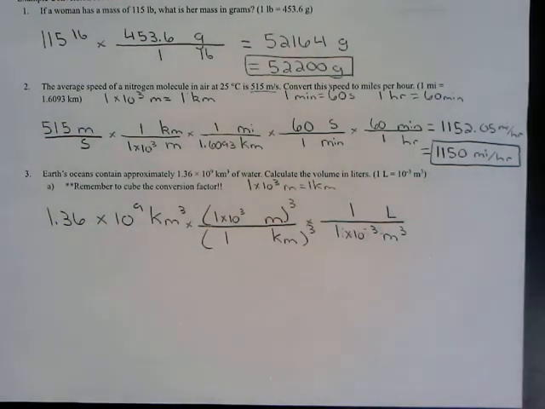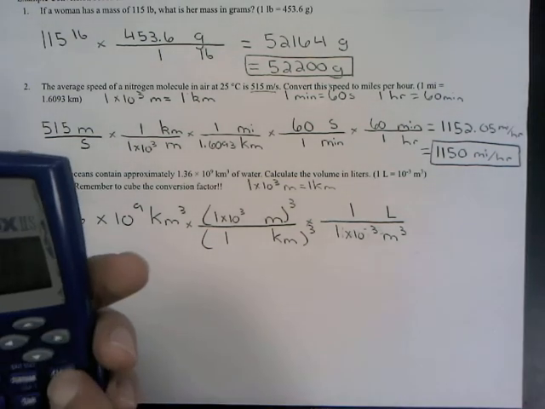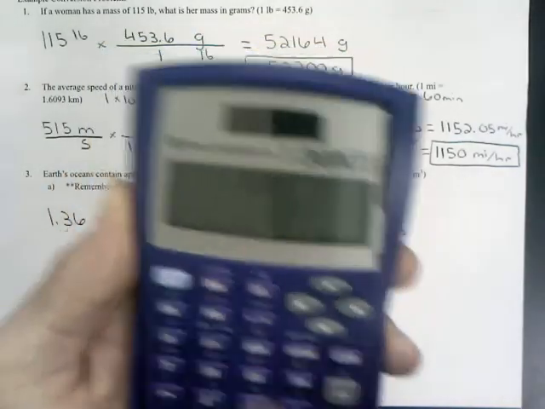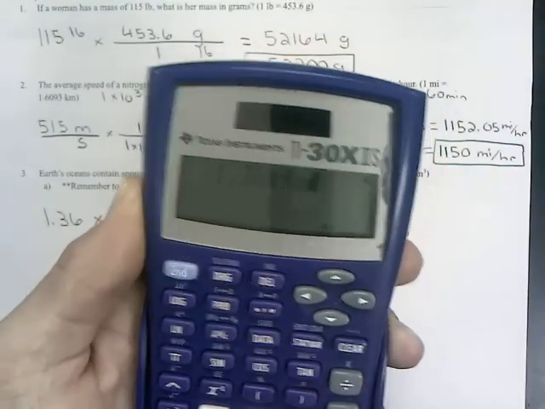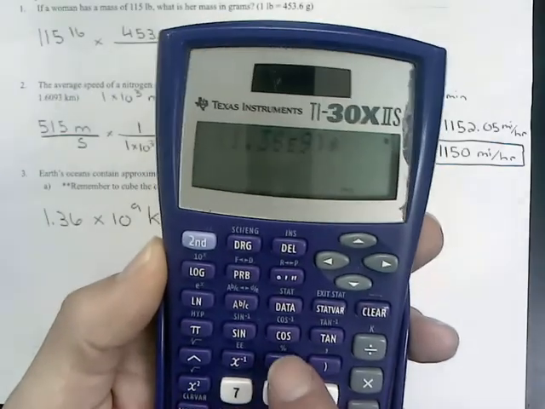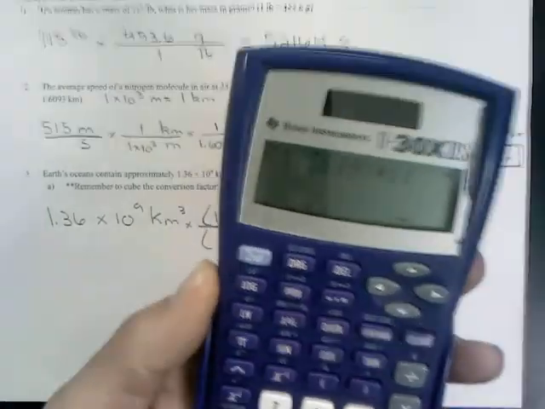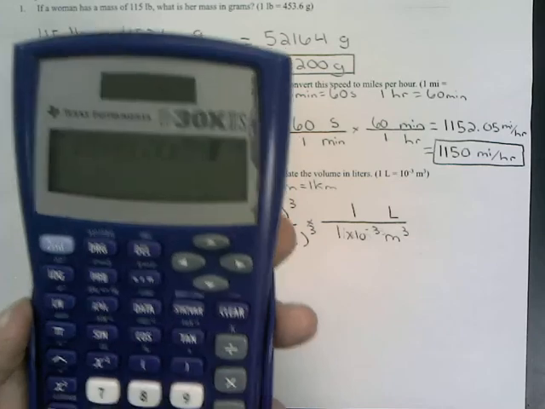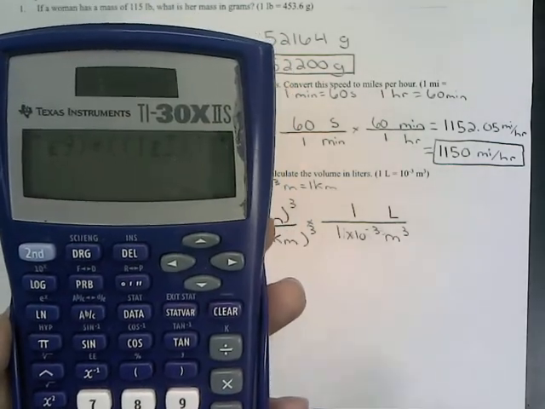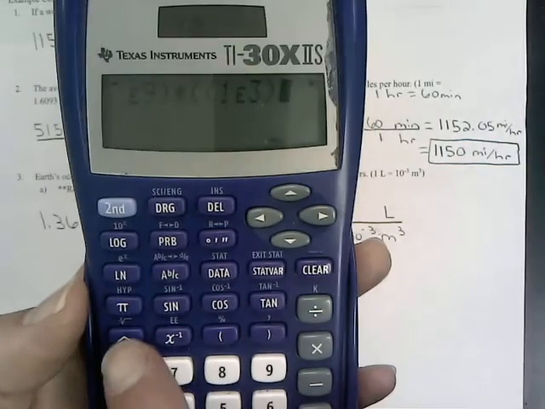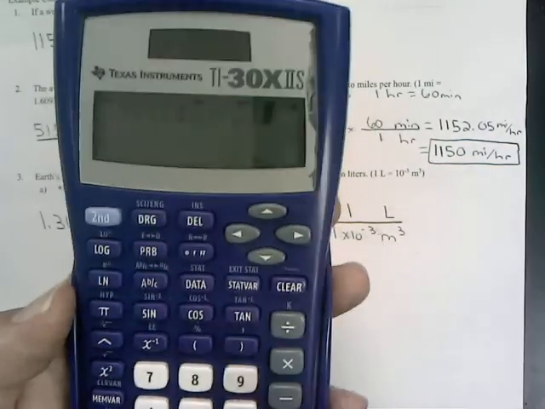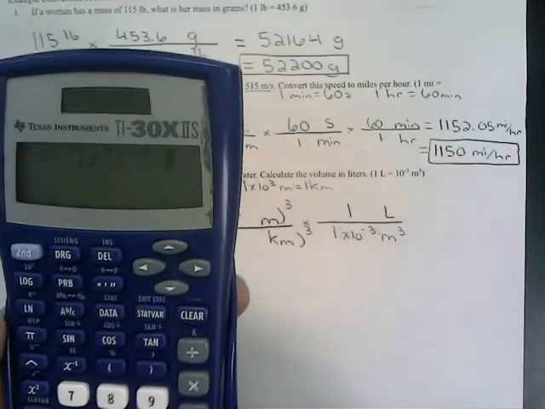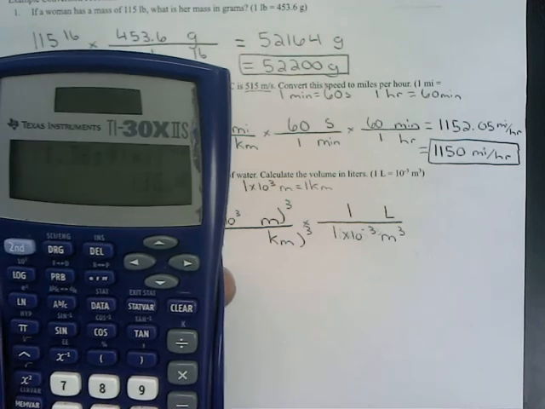So now comes our calculation, and this is really, really critical here. So what we're going to do here is this. I'm going to have 1.36 times 10 to the 9th. I'm going to close the parentheses. Then I'm going to multiply it by 2 parentheses, 1 times 10 to the third. Then what I need to do here is I'm going to cube this. So how I cube it is I hit this little root symbol, cube it, I close the parentheses, and then notice how I just multiply by 1, I hit enter, and it's a really big value.